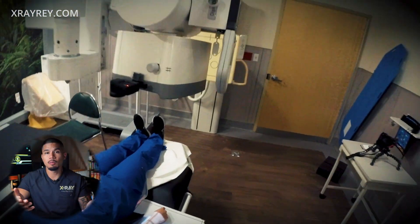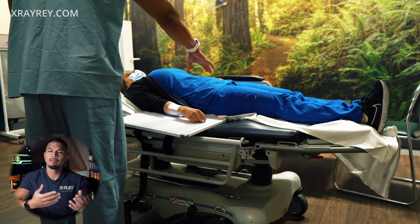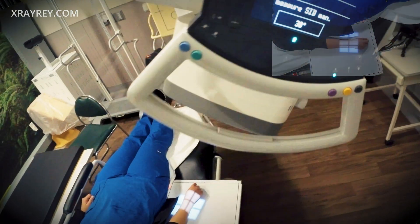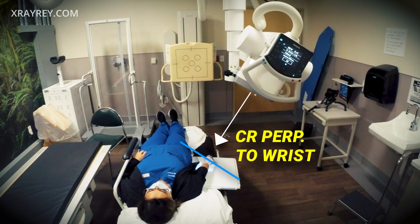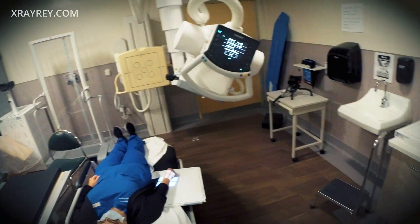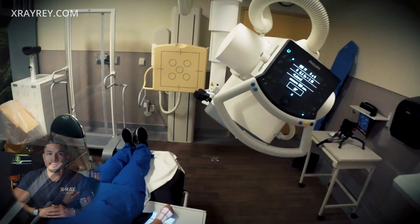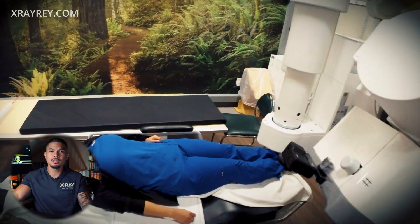I then asked if she's able to rotate her arm into a PA. Unfortunately she cannot. No worries — I simply match the angle of the wrist with my tube. Hold very still. Now for the cross-table lateral — this should be easy, right? Just place the image receptor on the other side of the wrist and shoot.